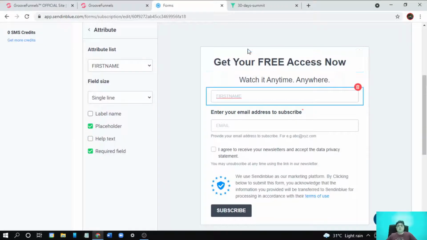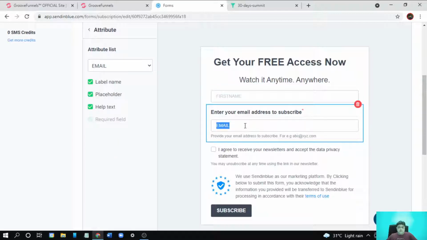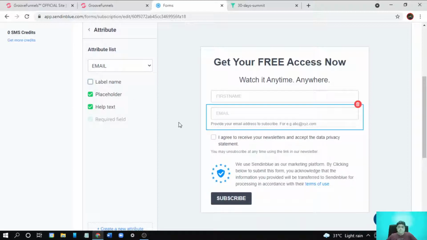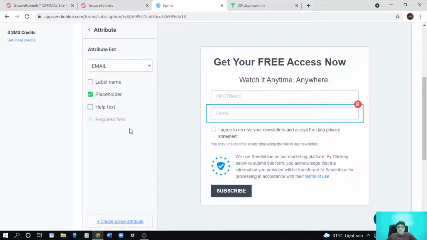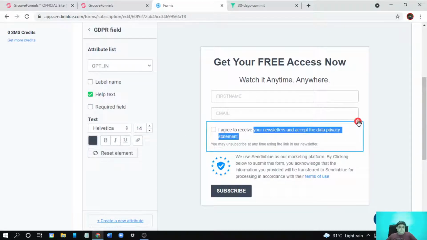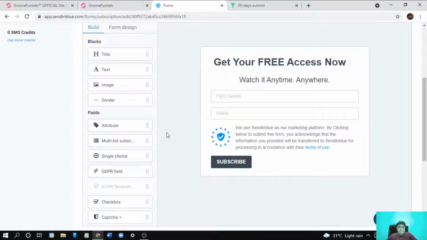I showed you in the last video that we must tick this required field, so that anyone without entering their name doesn't move ahead in the procedure. Here also we don't need the label name. Help text we also don't need, and it's a required field by default. I don't need this kind of things, so I just use this.